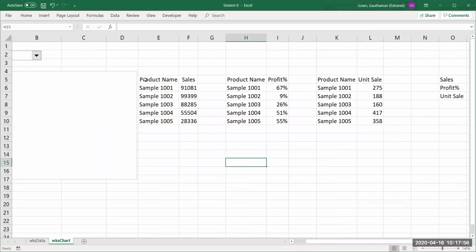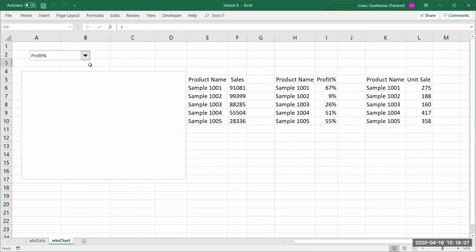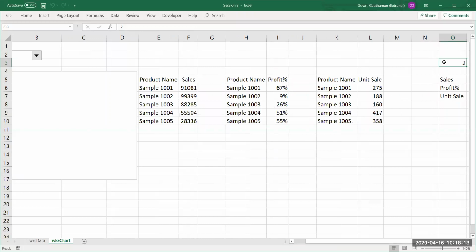Okay. Now based on the selection that I do in the drop down, you can see the index of that particular value that I have selected. I have selected the second item in the list, so that's what it is displaying here. Now this number I'm going to utilize in my programming part.